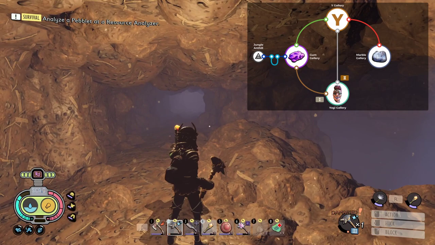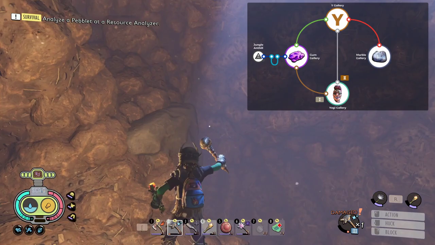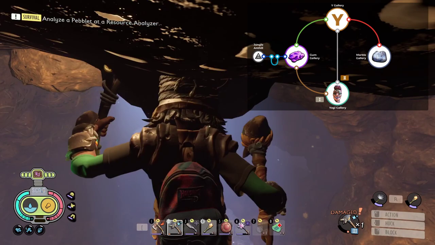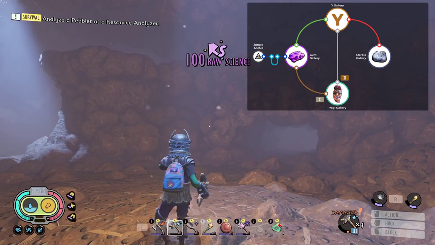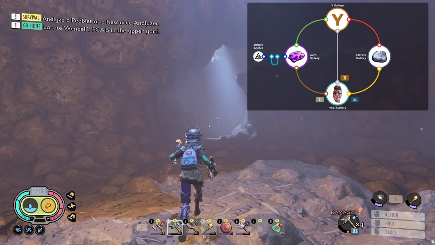This is the right side pathway, which will take us to the Yogi gallery. Oops! This is where we came from. This is the left. This is the right. Let's go to the Yogi Gallery ground level.